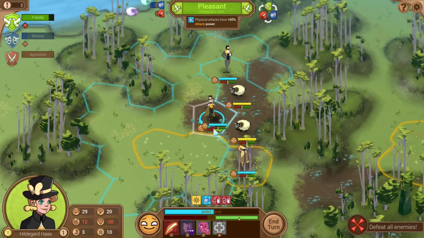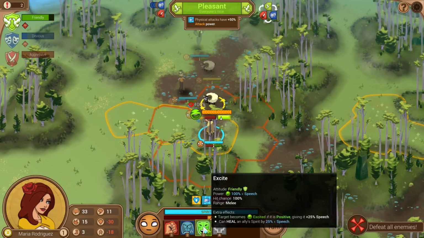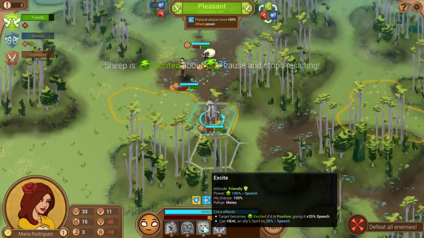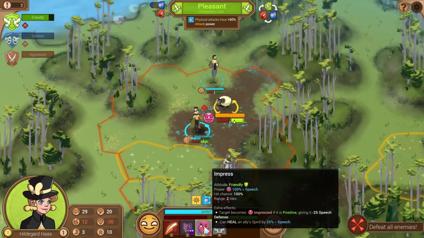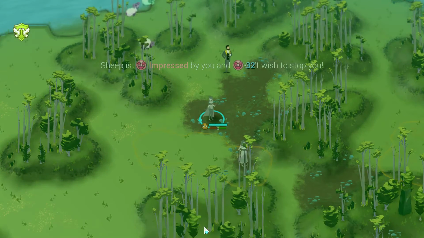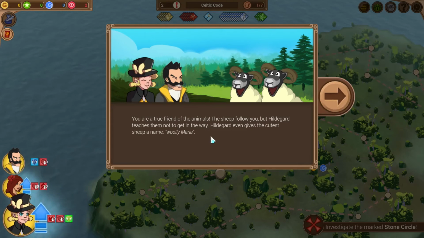Why are there two? There's two bars here. That's very strange. Keep having that bug. I don't know what causes that. Okay. Friendly again. And then we'll go and take out this guy with another friendly. Ta-da! Friendly approach. You are a true friend of the animals.